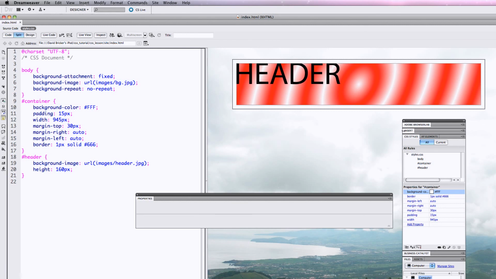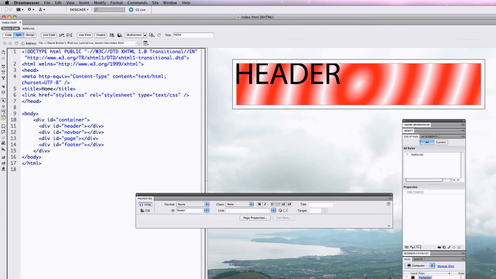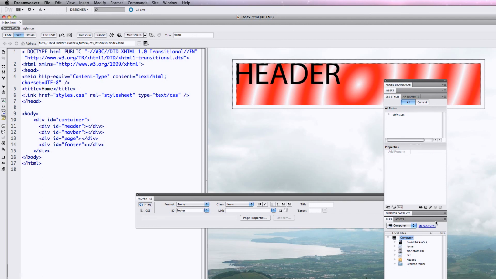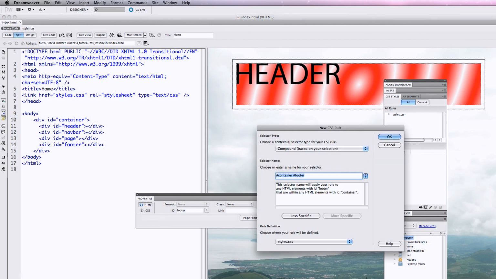Underneath the container, we need the navbar and the other divs. Let's create a container for the navbar next. I'm going to create a new rule. It's going to be for #navbar, and we're going to say this is for an ID.